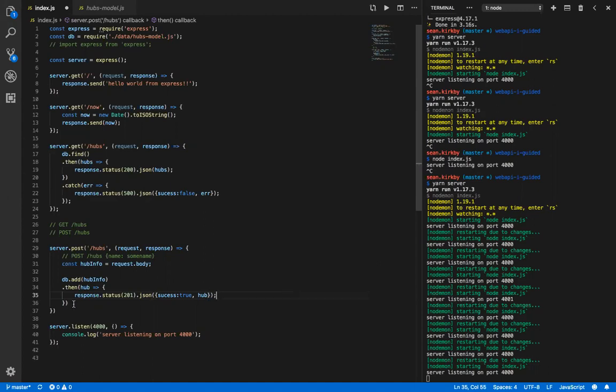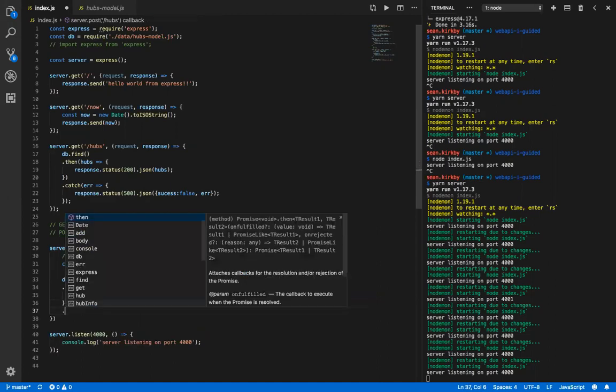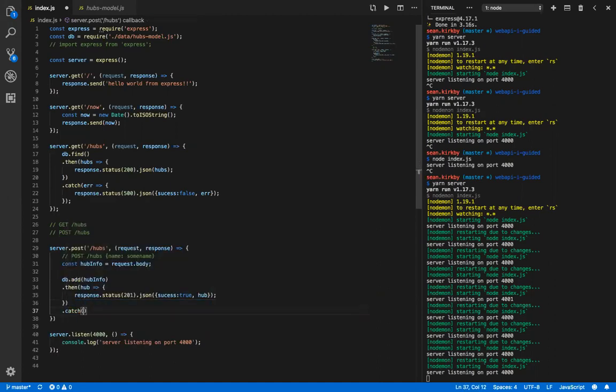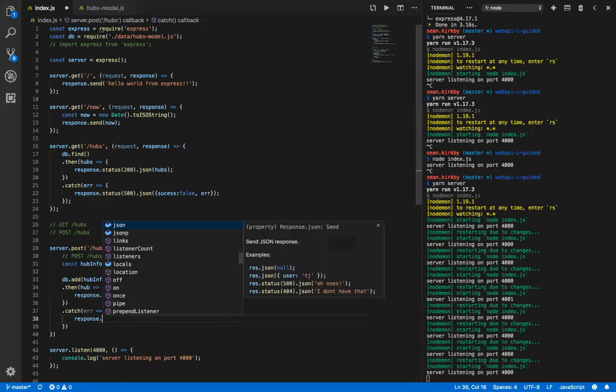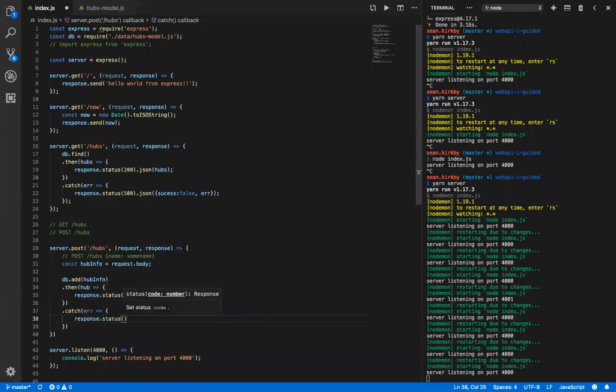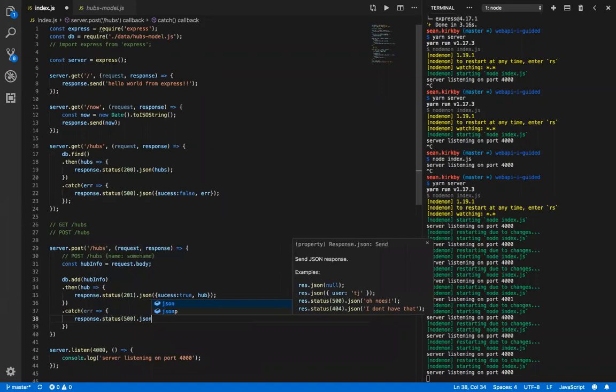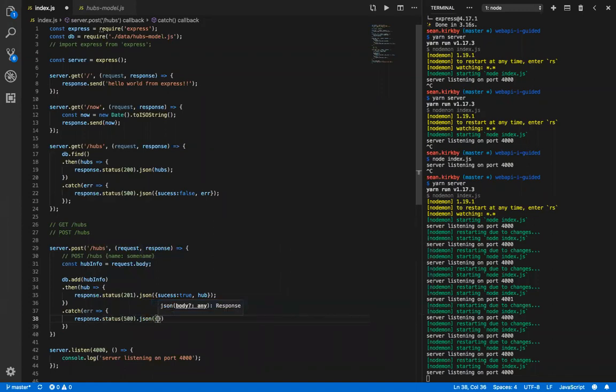And then, of course, as with any promise, we want to have our catch clause. And our response status is going to be 500 again. And we want to send success false and the error itself. Okay, hopefully you're recognizing the patterns here and this is making sense.